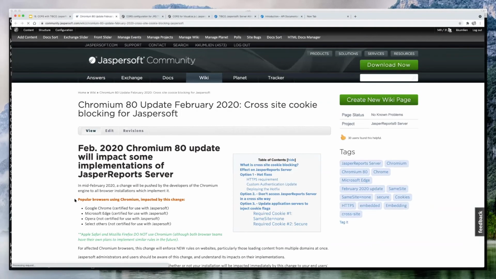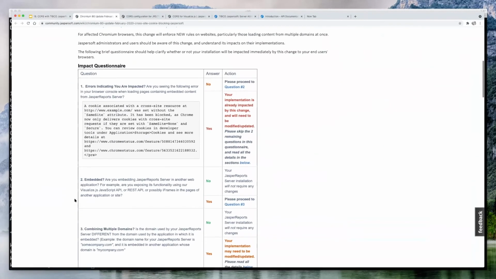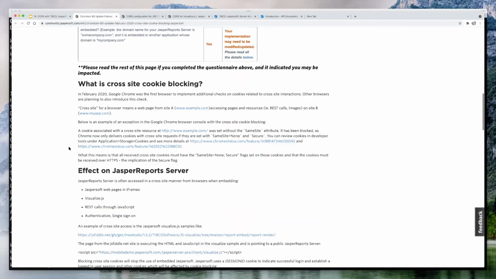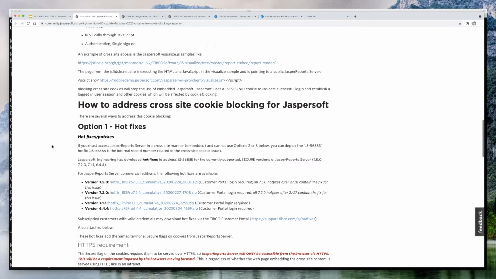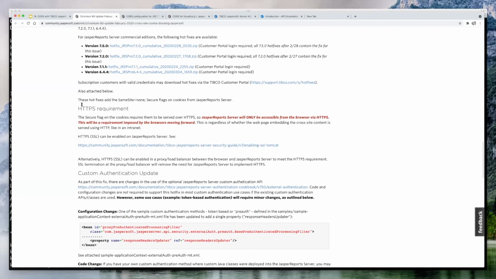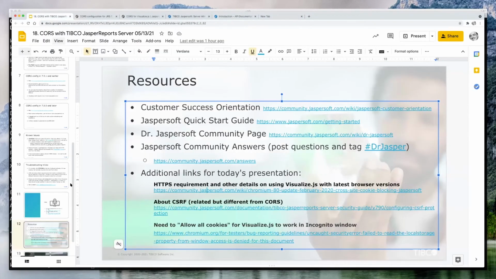Basically, if you use HTTPS, as you saw in the first sample or test I did, everything works fine. There's a lengthy explanation here, but when you have 7.5 with hotfixes, 7.2 even, and older versions, it matters. 7.9 already has the fix, so you don't need that, but you still need the HTTPS requirement. So just for you to know. I think we're pretty much done. We have a few more links here, but let's leave some time for questions. We went a bit over time, but there were a lot of tests.